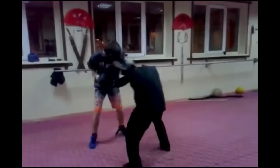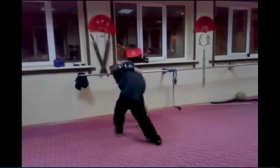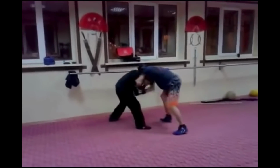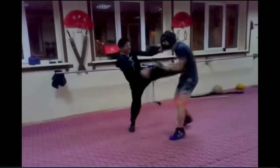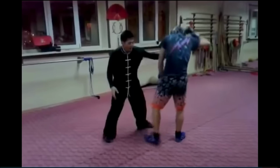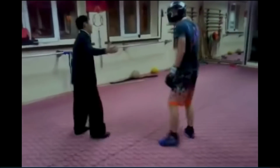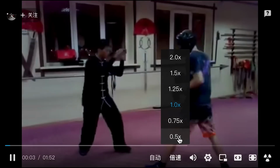Ooh, over the top. He's losing this clinch fight. Oh, nice. Not bad. Notice because he doesn't have gloves, he's using more slaps and palm techniques. Makes sense, right? Got to protect your fist a little bit. That was great. Great hit upon the exit of the clinch. Nice. Dude, he's hitting the back of the head, which is fine, right? That's something that people always say is against the rules.